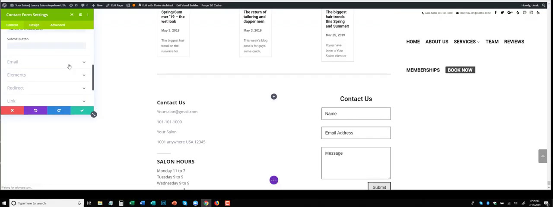If you want to change it, you can. The information they give, but right here, you're going to go into email, and this is the email address that it's sent to. So you're going to want to put your Salon email address in here. This way, when somebody fills out that form, it's coming to you.